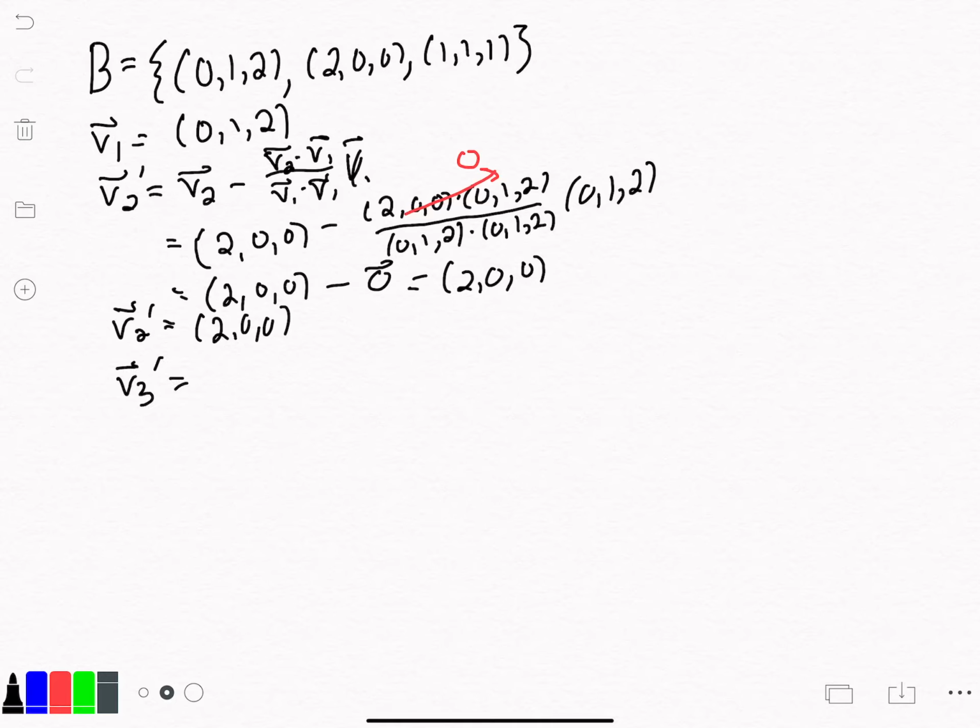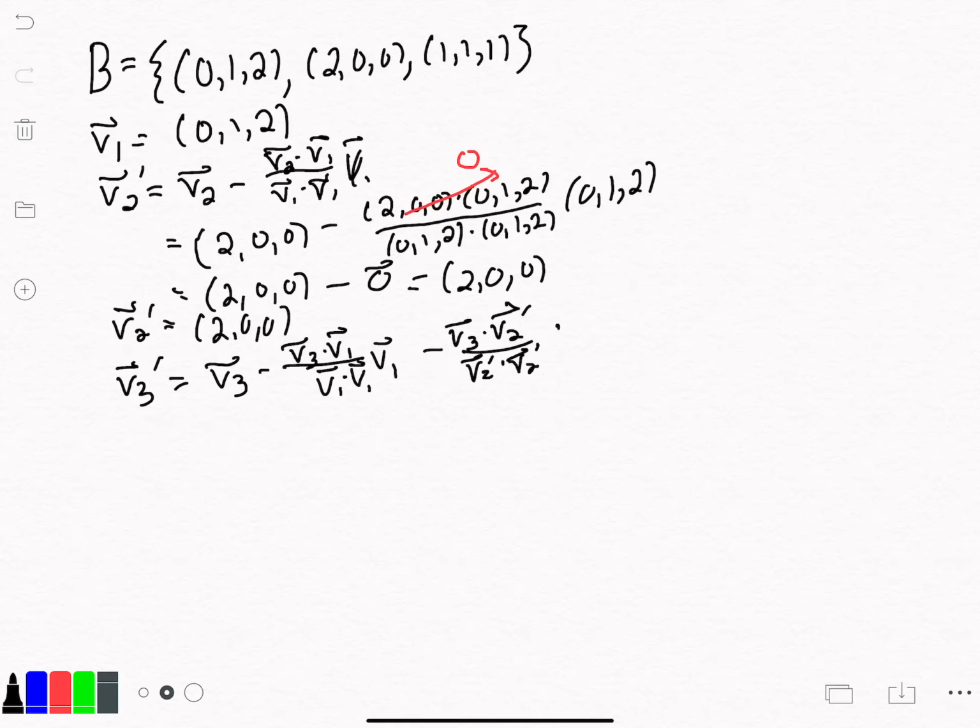Then if I want to find my new V3, I take the original V3 and I do its projections in terms of the two vectors we are currently using. And again, that is the new V2. It's important that I point this out right now because in this problem, it's going to be the same as the original V2. But in other examples, if you use the original V2, you get the wrong answer. So in general, it should be the new V2 you've gotten there.